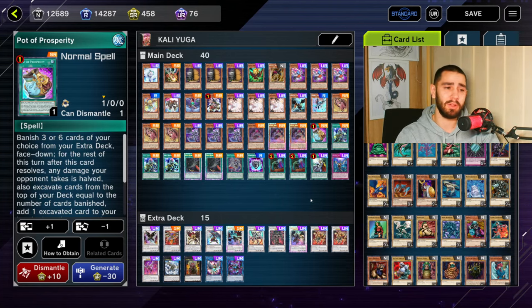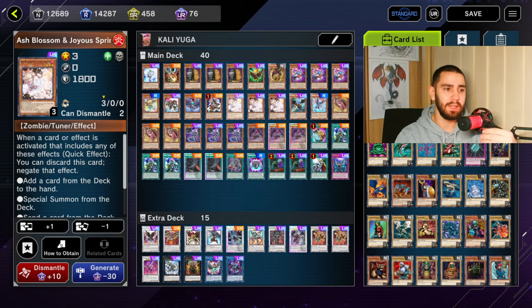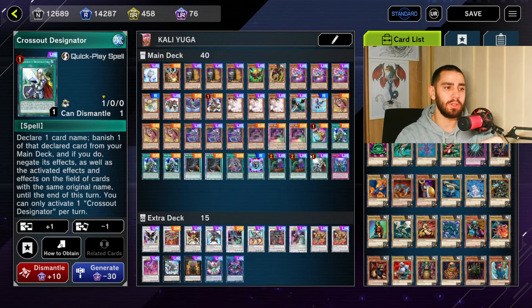That happens, okay? And especially in a format where Maxi is a thing, you have to play certain cards like Maxi, Ash, Call by, Cross Out, just to be able to play the game. And those cards can obviously also break, but you have to play them because it's the game, right?